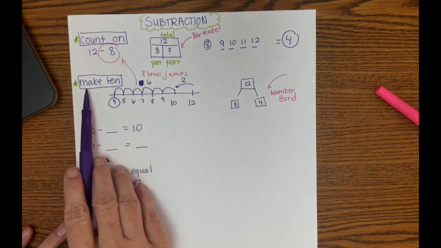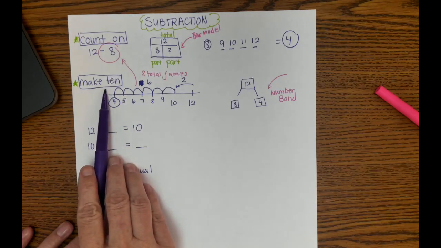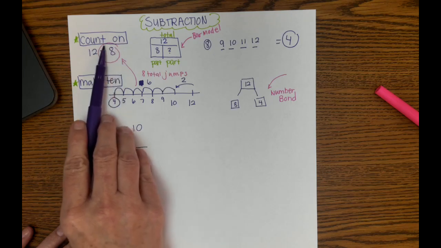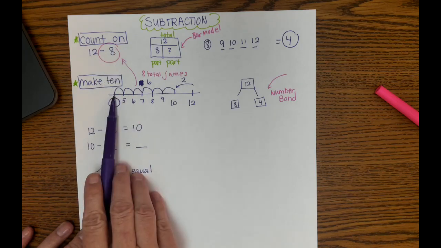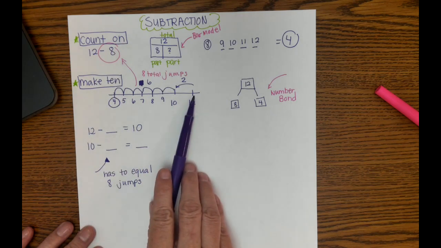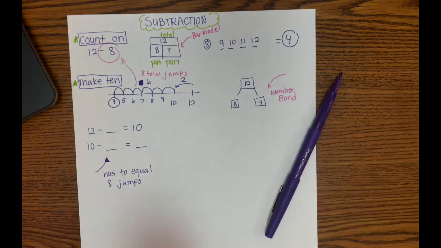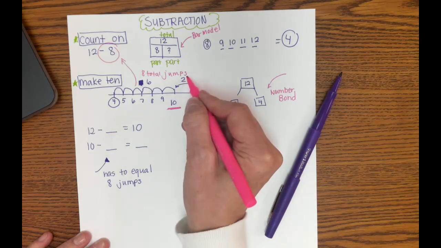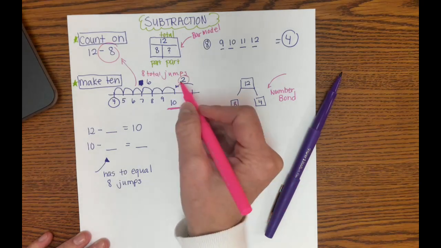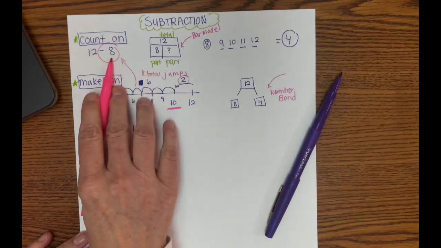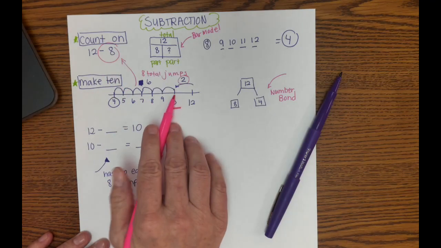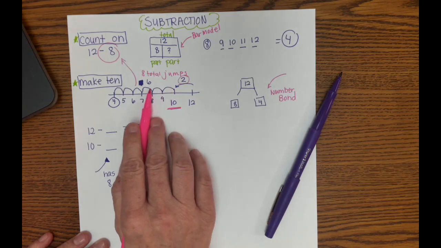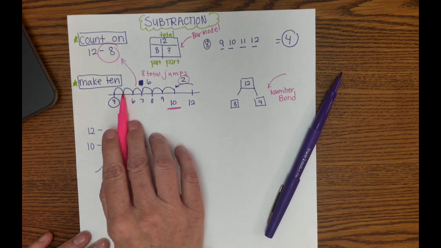Then the other strategy we learned was make 10. Okay, so these right here are your total jumps. So in this problem, we're going to do 8 total jumps. Draw a number line, start at 12. The magic number is we want to get to 10. How many jumps did it take us to get to 10? 2. Well, we know we need to do 8 total jumps, so we need to do 6 more. So I'm at 2 jumps so far, 3, 4, 5, 6, 7, and 8.